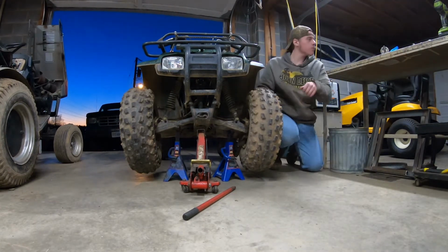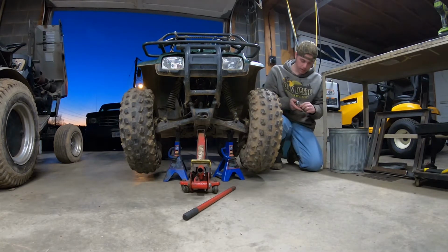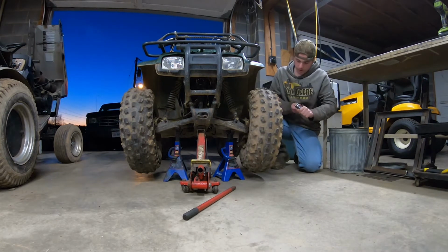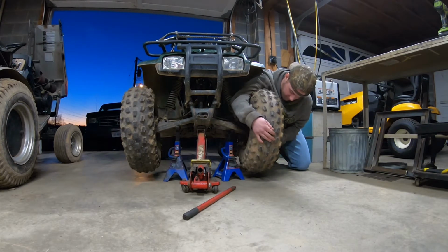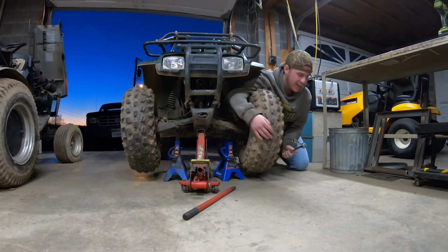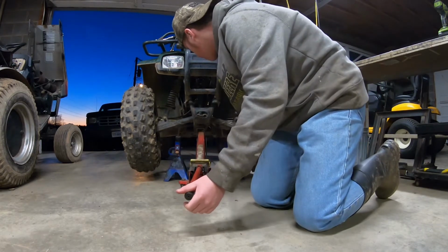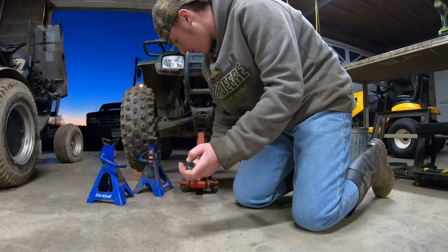Alright, so we do this side the old way. Now I just realized I should have loosened the lug nuts up before I jacked this thing up. So, well, that's stupid on my part. So what I'm going to do is attempt to loosen them without having to lower it back down. Which ain't gonna work. Alright, we're gonna drop back down. Now, we'll just use the impact. But I said I want to do the time trial, so drop that. Okay, there we go. And I want to do this fair and square, so that's what we're gonna do.